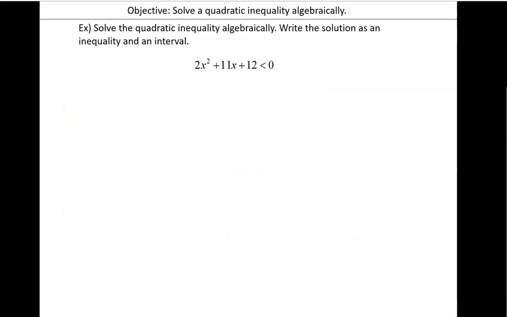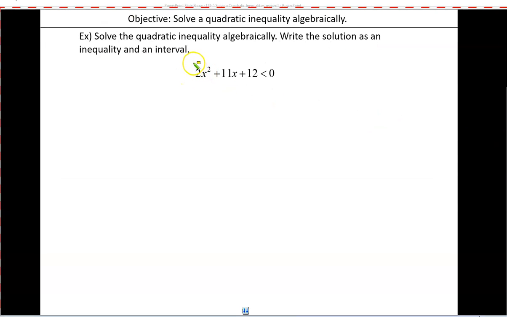All right, so let's take a look at another example here. So here's our inequality that we are going to solve. The basic process or steps are the same. What is different is, for each and every problem, in our second step, we have to set up our number line correctly, our fake x-axis, and then in the third step we have to always interpret that number line that we create.